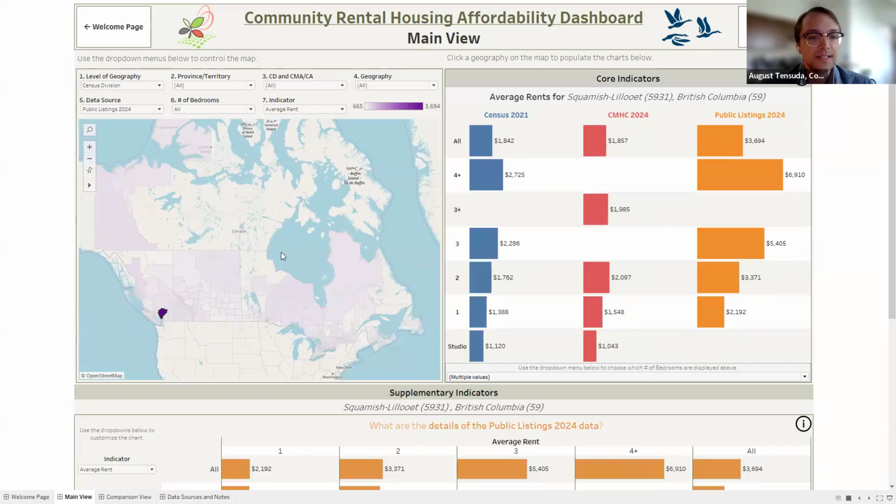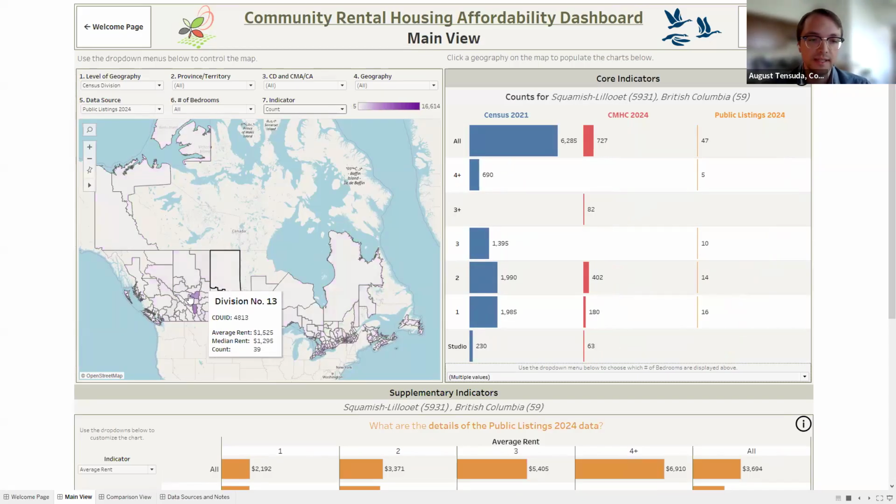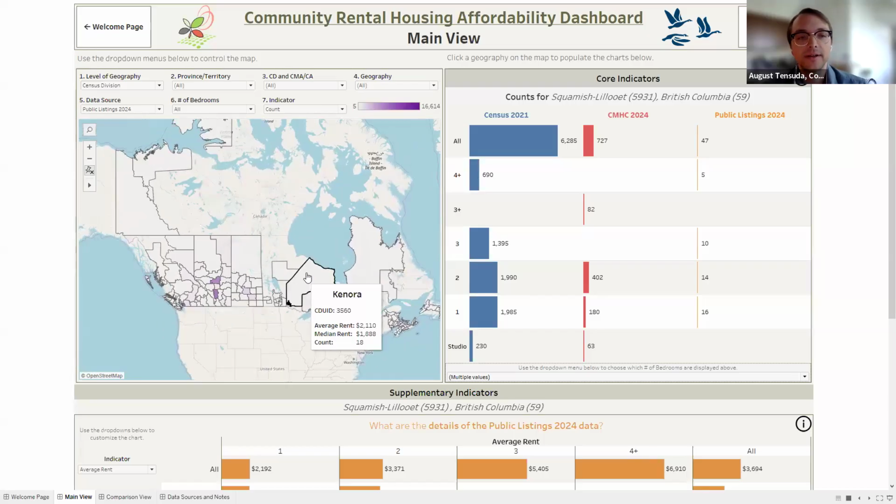Okay, then as I was saying, you can also change the indicators here. So if you want to know where most of the listings are coming from for census divisions, you could go to count, and we can see, wow, okay, division number 11 and division number 6 actually have quite a few listings. You can just visually see that. A lot of these are getting lost because of the scale here. There's a few heavy hitters down in here, but the majority of places exist more in this part. That's why the majority of the map ends up quite white. Again, I'm hoping to fix this visual clarity with a different color scale in a future iteration.